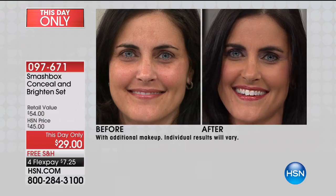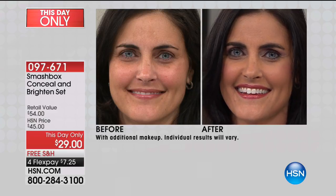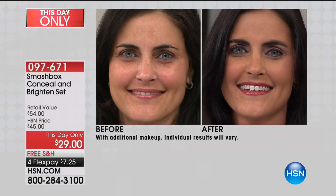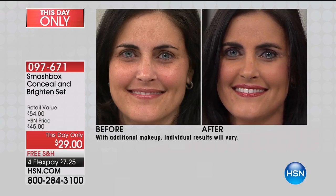Every day of my life when I get out of bed, I never look in the mirror and say, you know what I'd like today? I'd like my eyes to be dark and dreary and sad. I want them to be bright and lifted, which is why the under eye brightening primer goes on first every day of my life. And then the concealer. Look at Shane's face. Look at her under eye. Like all of us, that darkness underneath is concealed, but it's smooth. And because it's a 24-hour waterproof formula, she puts this on in the morning, let's say 8 a.m., she's up and she's out the door. She could conceivably go to bed and wake up the next morning and it's still there. Isn't that crazy? It's insane.